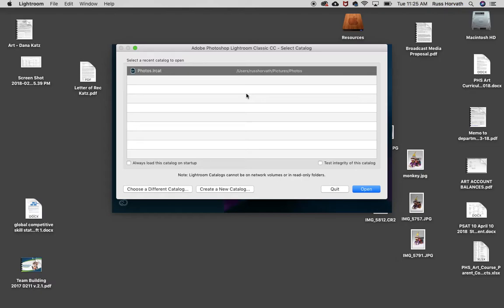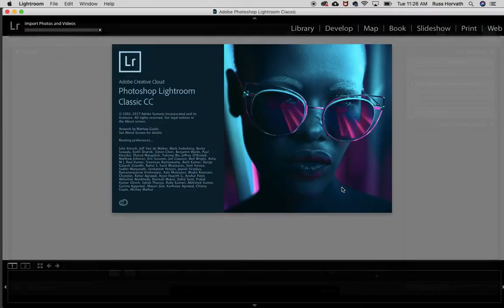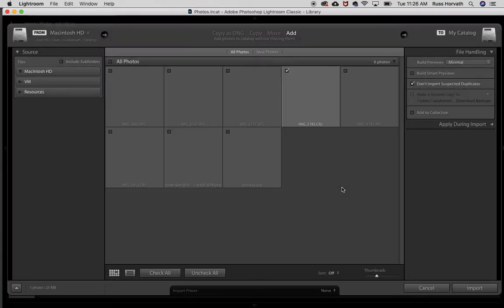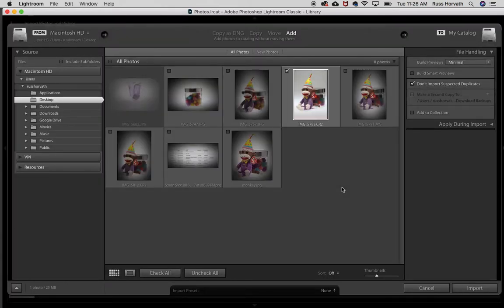And then we are going to, sorry about that. We are going to import it. So the thing about what Lightroom wants to do is it actually wants to take ownership of your photographs. So instead of just sort of like in Photoshop where you find something on the desktop, you open it in Photoshop, you work on it, you save it onto Photoshop again, Lightroom wants to take ownership so that it can help you in your workflow. We're going to sort of, not necessarily bypass it, but we're going to still keep this thing on the desktop.